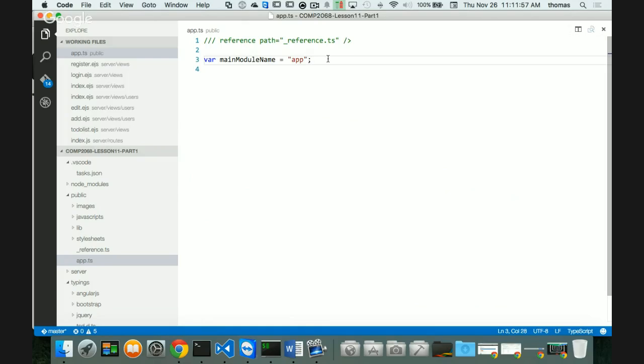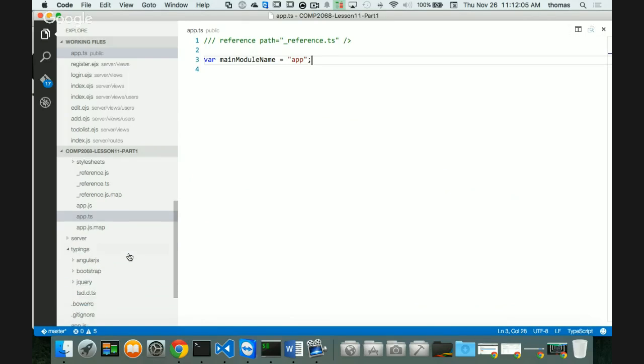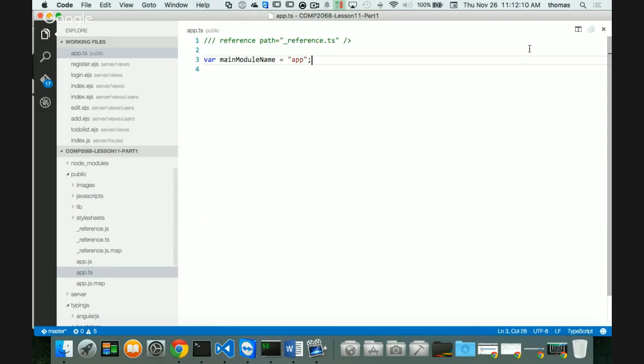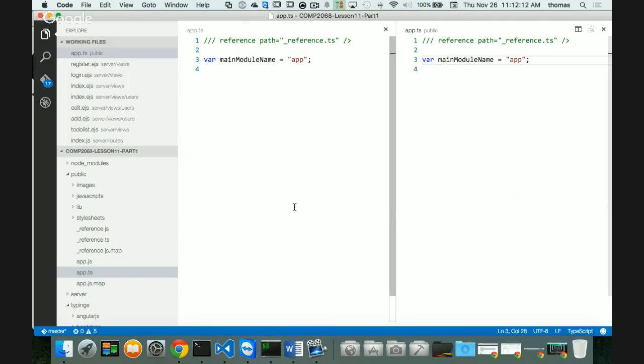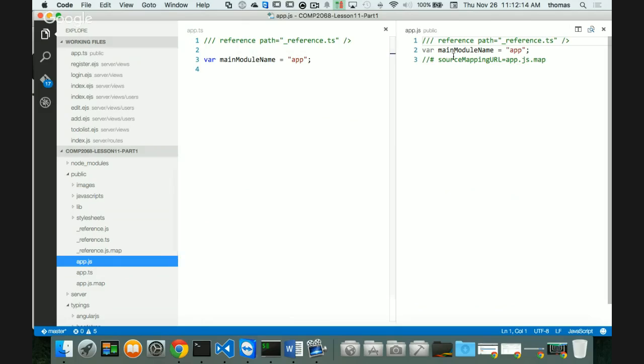And the first thing, before I do anything, I'm just going to transpile for a second, just so that it converts all my files, my TypeScript, my references. It converts my app.ts to app.js, which I will show you in another window, just so you can see the differences. There's app.js, app.ts. And now I can start typing my Angular stuff.